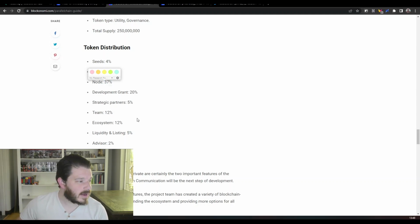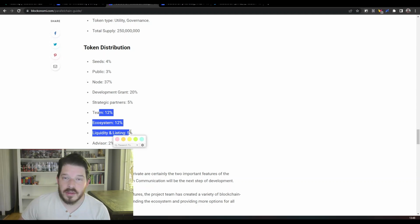So again, when you look at how the coins are distributed themselves, pretty scary stuff for me. That is a big concern. I know that there are a lot of people out there who are excited about this project, but you do have to be aware of this. We have to look at tokenomics. It's a big part of a coin and of a project that you should be researching. If the tokenomics aren't great, it should be a bit of a warning flag.